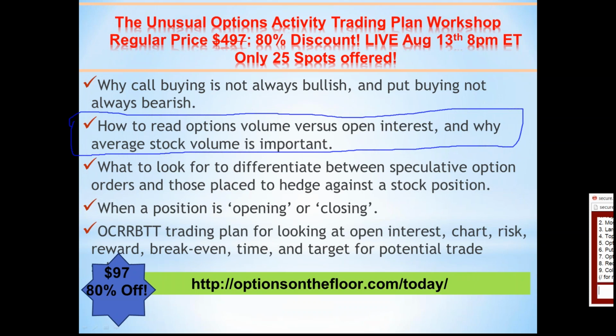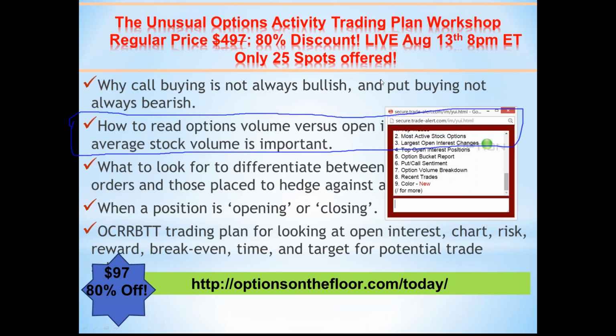So think about this. The stock traded 3.1 million shares of stock today. How many shares of stock does 700 contracts give a trader control over? Only 70,000 shares, I'm sorry, 700 contracts, not 70. So is that of significance at all, considering the fact that Triple D trades 3.1 million shares? No, it doesn't. It's a drop in the bucket, an absolute drop in the bucket.